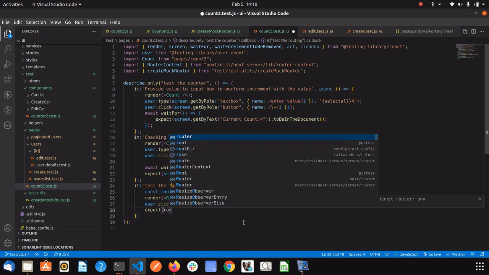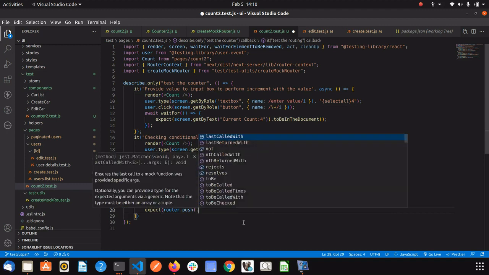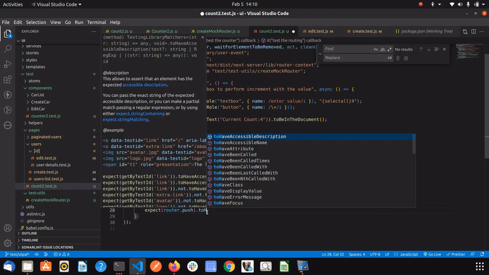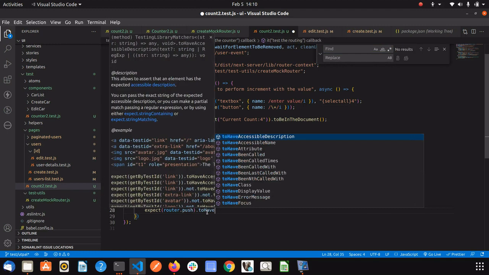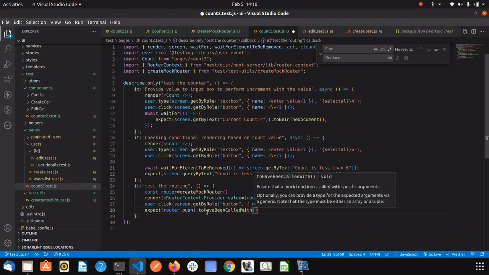So expecting router.push to have been called with the count page, right?